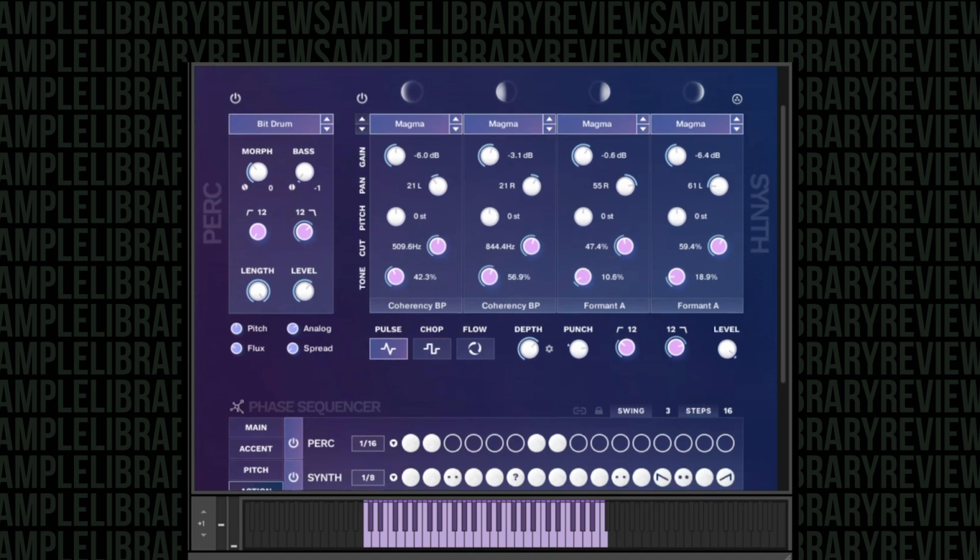So you can hear that changes. Underneath are 3 different controls: pulse, chop, and flow. Now, these will affect how the instrument is sounding.